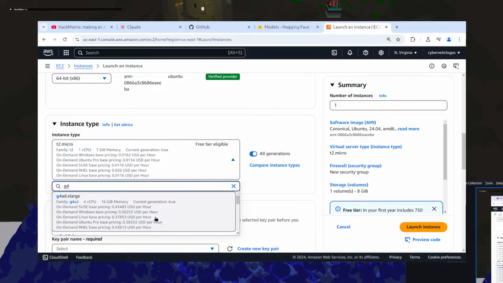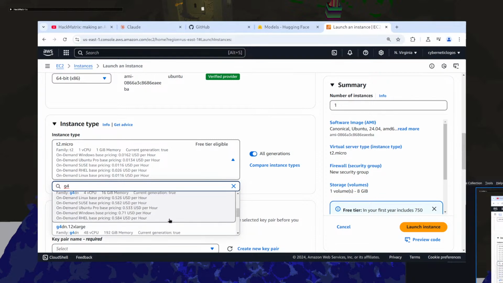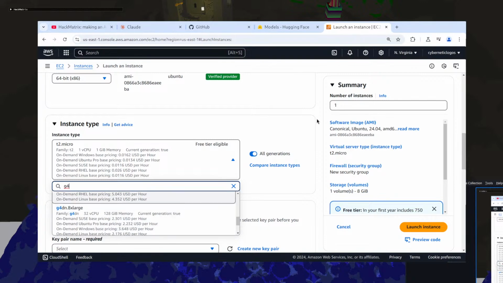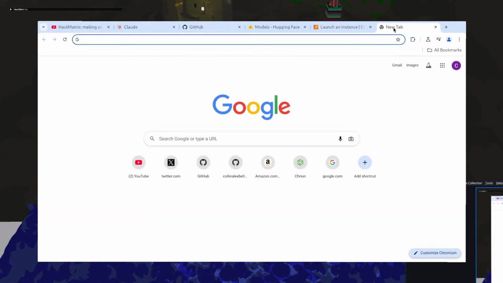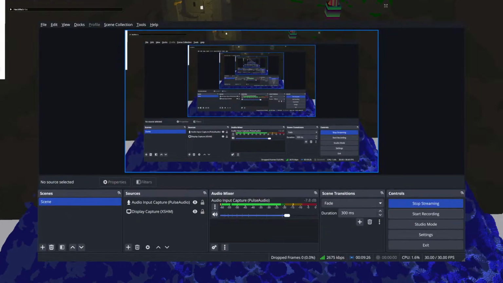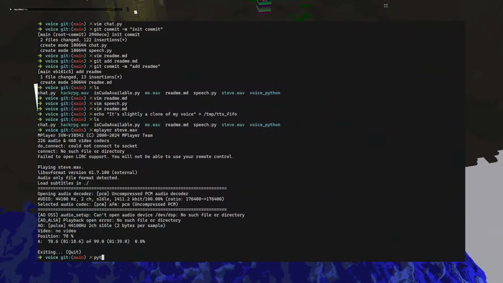Oh, wow, it has a base pricing per hour. They're so expensive. So let's go to, I think it's the G model that I want.